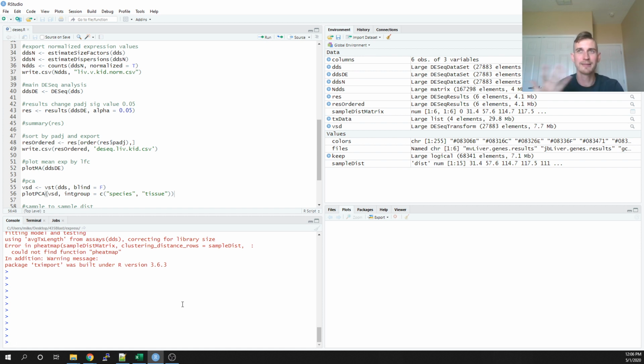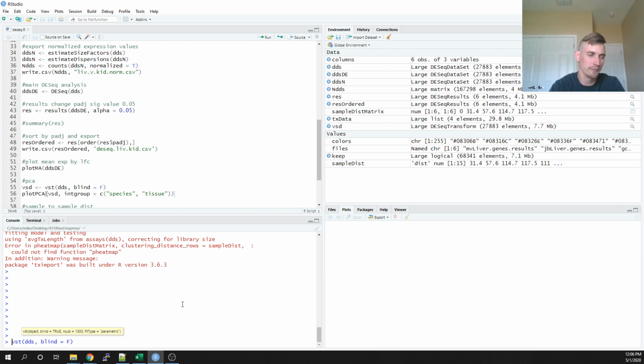VST is basically doing a log transformation. It's a built-in command in the DESeq package. I think I set that to false. What this is going to do is make a variable and log transform all of our values.